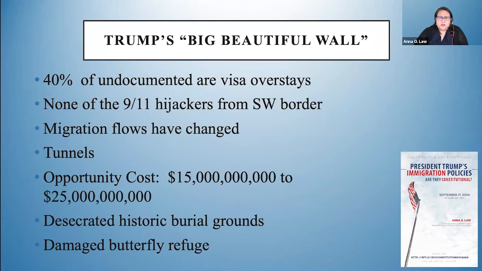Opportunity cost is this: what else could we spend that money on? My goodness, how many vaccines could we pay for? How much PPE could we buy for medical personnel? How many interstate highways can we shore up? How much could we spend on education? If we spend 15 to $25 billion on a wall that doesn't even work, what else are we taking that money from?